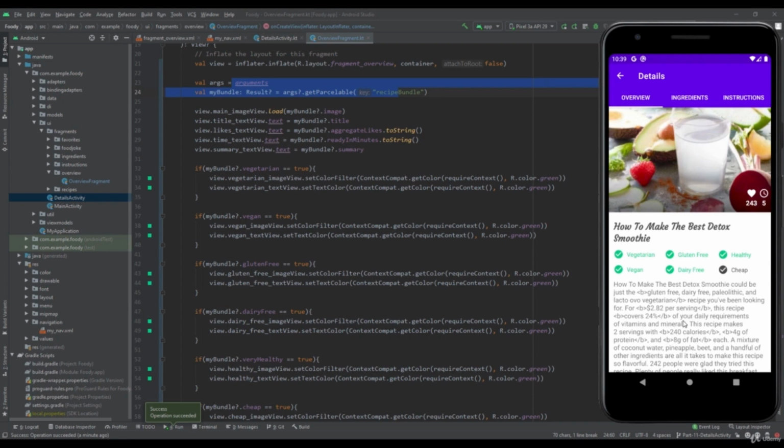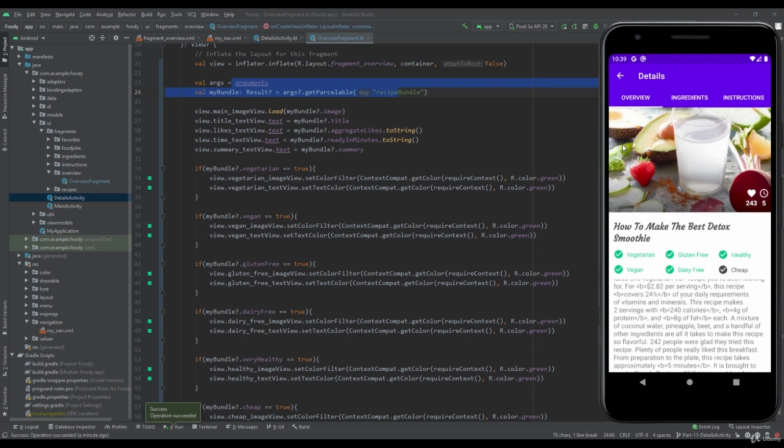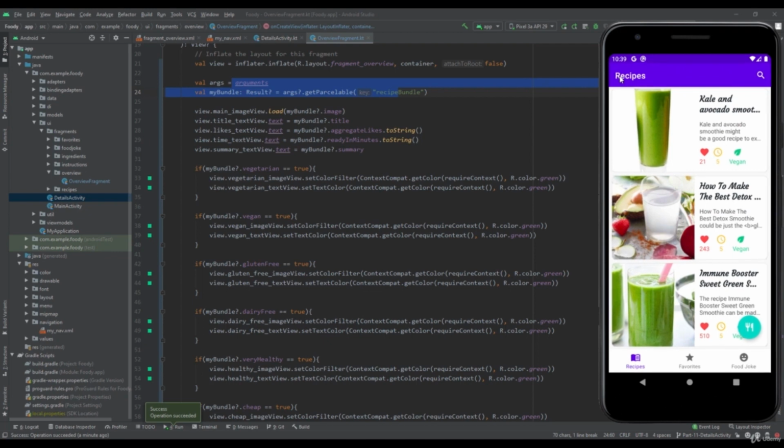And down below in our description we have one issue. So basically, as you can see, we can see those HTML tags like this B tag and so on. So we need to fix that, and as you can see when we get back to our recipes fragment we will see those HTML tags here as well. So in the next videos we're going to fix that issue, and for now that will be all.